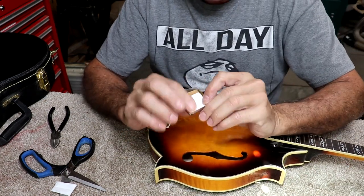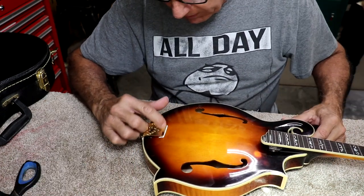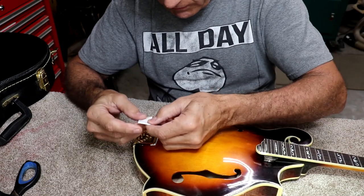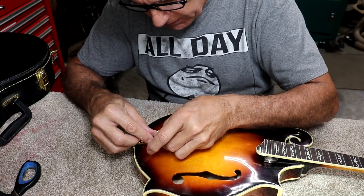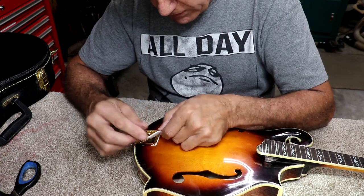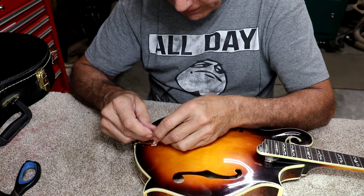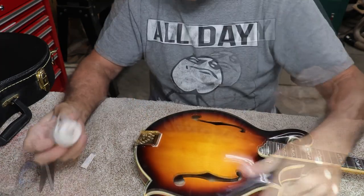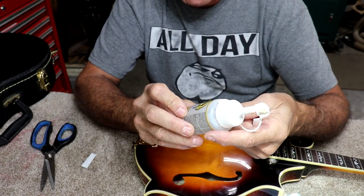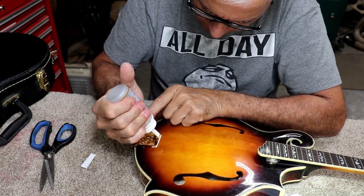He's already got this filled, so this part's fine. We won't have to do that. We will do something here on this side, and this material he's got is very good. I like it. So I think maybe what I'll do is put some kind of glue on here and stick this to there, and I think that will work just fine. So I'm going to try this Gorilla Glue. This is the clear Gorilla Glue. It says it bonds virtually everything.